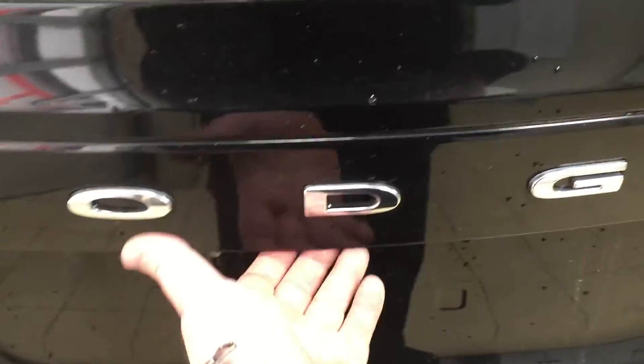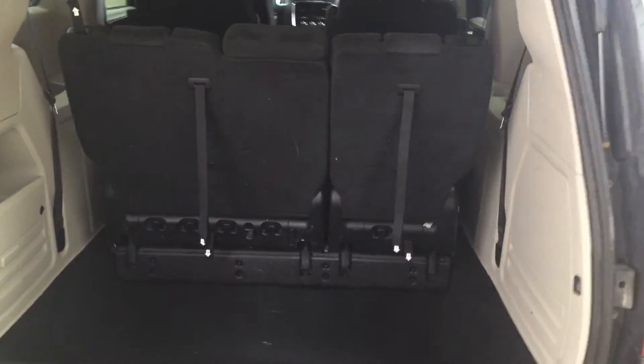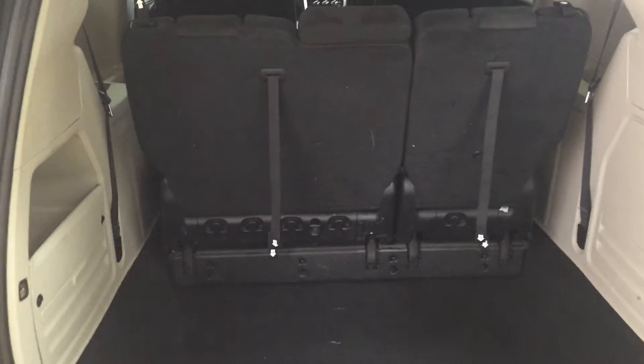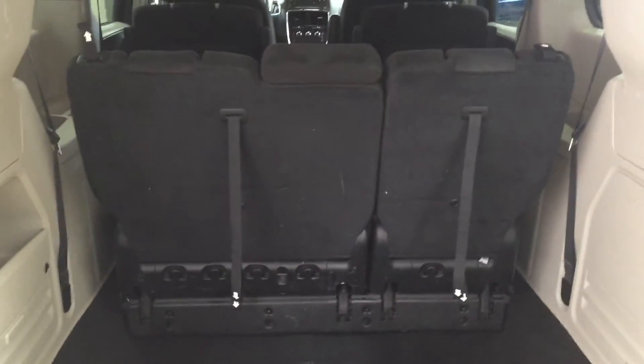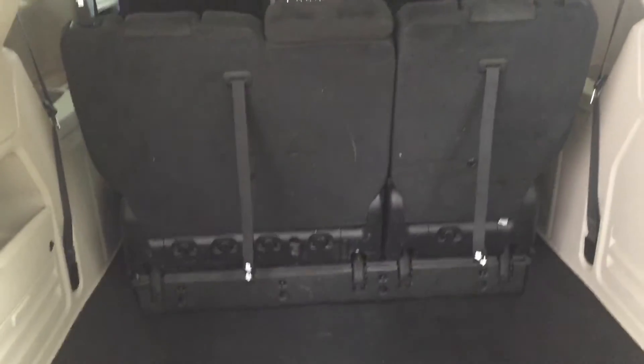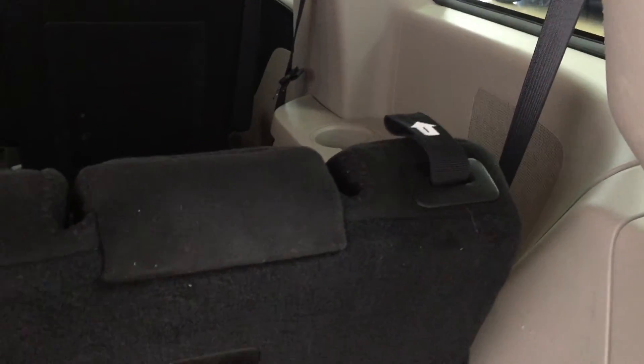Your rear hatch release will be located just underneath your Dodge emblem here. I'm just going to close in on the rear cargo area so you have a much better idea of how much space there is. Now one of the nice things located on your left hand side is you have a little bit of storage area just to hide away some of your valuables. Now one of the nice things with the Dodge is it does have this nice stow-and-go seating. To actually do the stow-and-go seating, you're just going to see the little numbers located on all the straps. If you just follow them in the order given, you'll be able to fold the seats down.